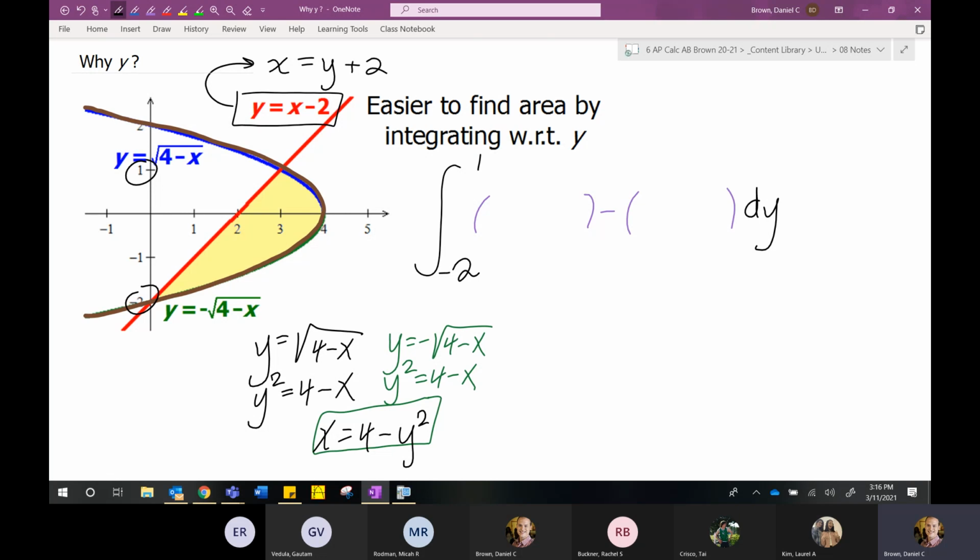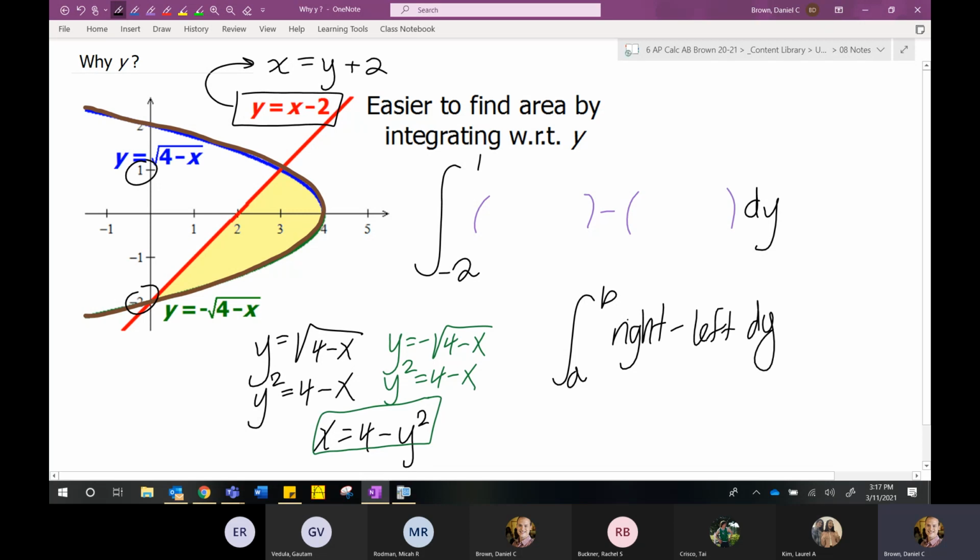When we were in terms of x, we did the top function minus the bottom function. If we're in terms of dy, how do you think we're going to figure out which two we're subtracting? Left to right. So which one will be the bigger one, the left one or the right one? The right one. Think of it as being furthest from the y-axis. So if you want a formula, it's the integral from a to b of right minus the left, when you're in terms of dy.